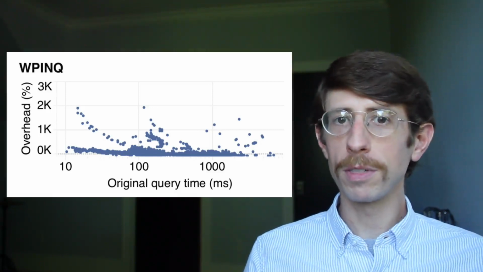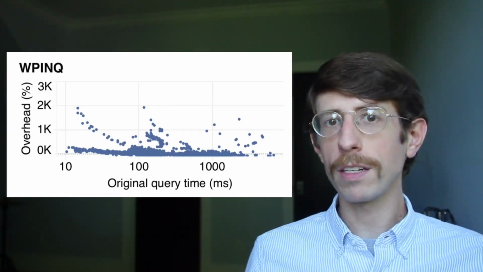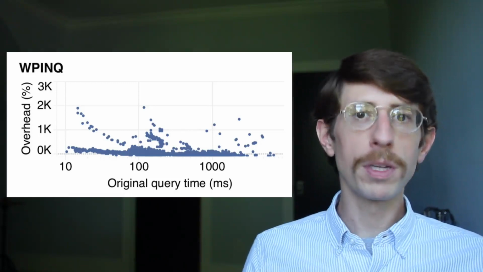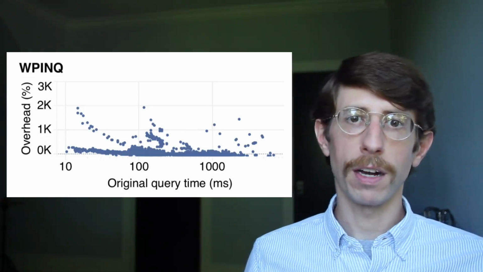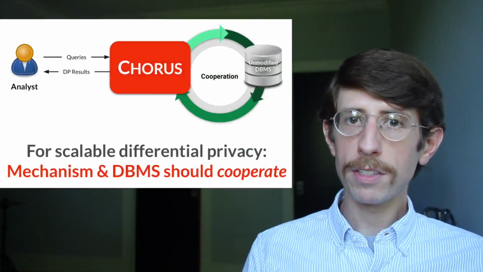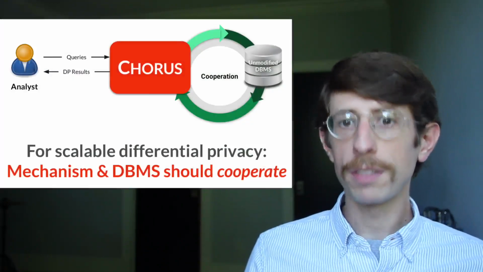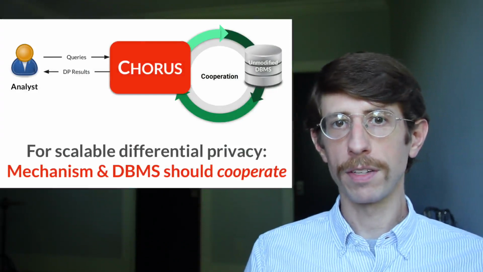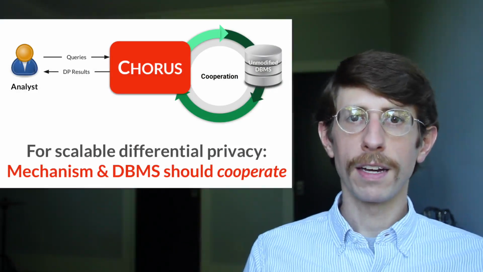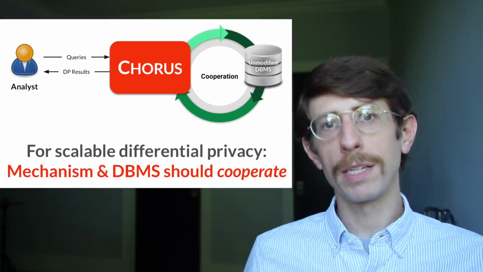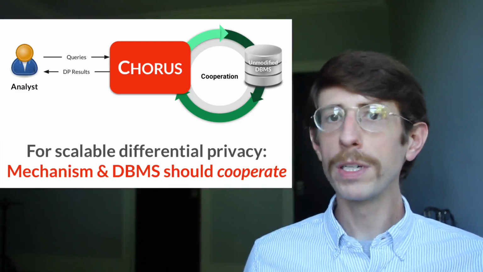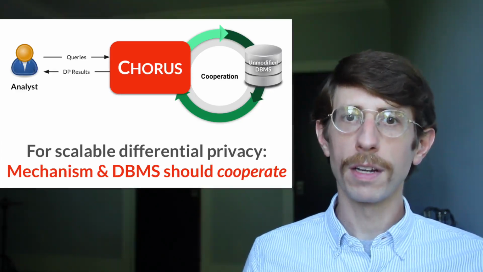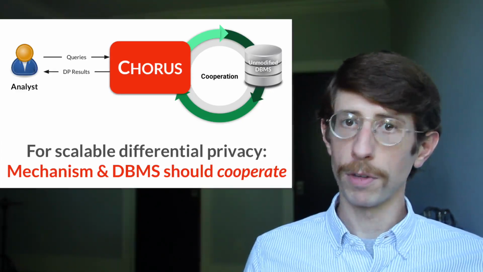And this is one of the questions that we still have: to what extent can we use the features of Chorus to ameliorate some of the additional overhead that pops up when you use some of these complicated algorithms for differential privacy? So to conclude, I want to come back to this idea that this cooperation between the Chorus system and an existing SQL database is really the key insight that I think has enabled us to implement some of these really complicated algorithms for differential privacy in a way that scales up and reuses a lot of the existing scalable infrastructure that people have built for querying data.